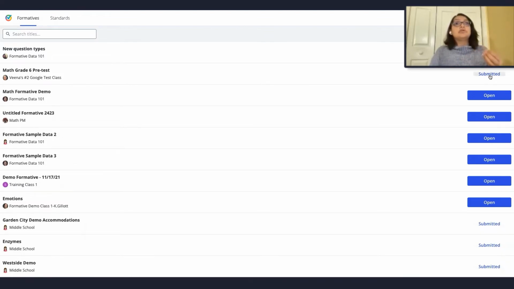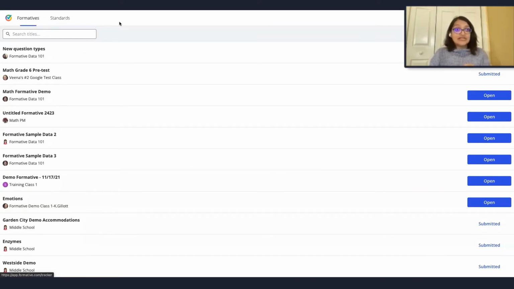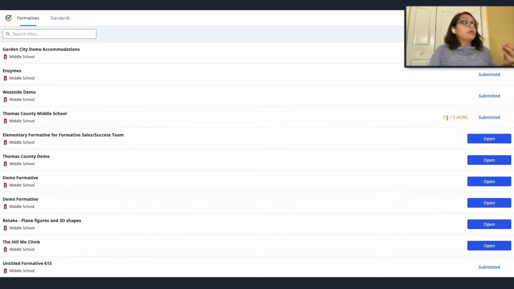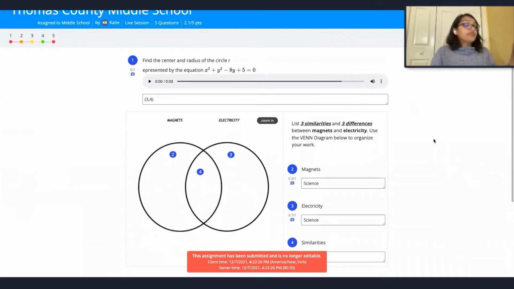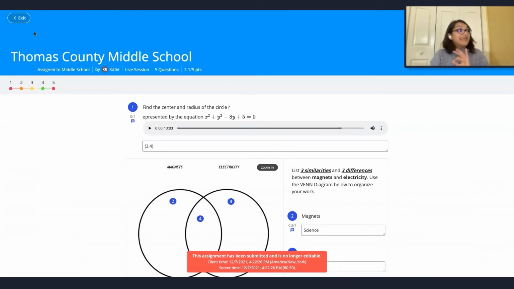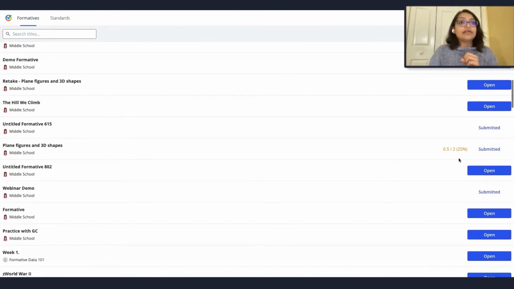Through the open, or if they're submitted, and if it's not possible to see it, then they can't do anything. That depends on you and your settings. If they feel like, oh, I want to go back and check what I've written for these things, then they can, but some of them are not editable, again, based on your settings, right?